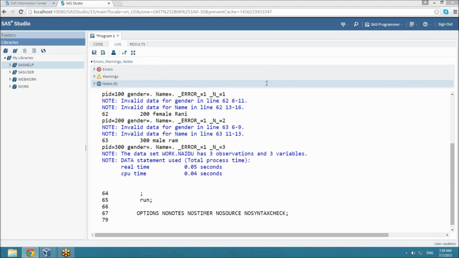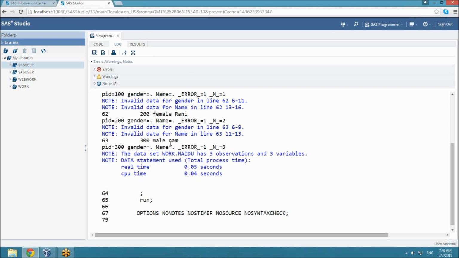See, right now you can see some messages here. What are those messages? Invalid data for gender in line 62, invalid data for name, and so on. If you look into this, PID 100 is fine, PID 200 is fine, PID 300 is fine, but gender is missing, gender is missing, and name is missing.